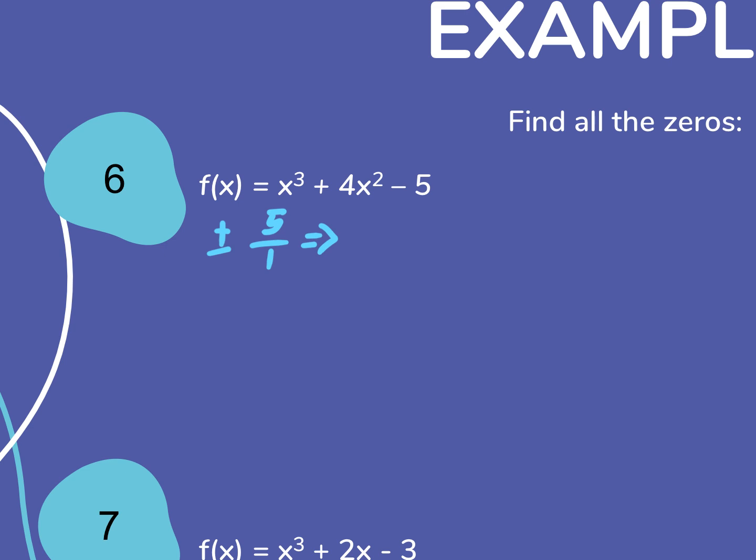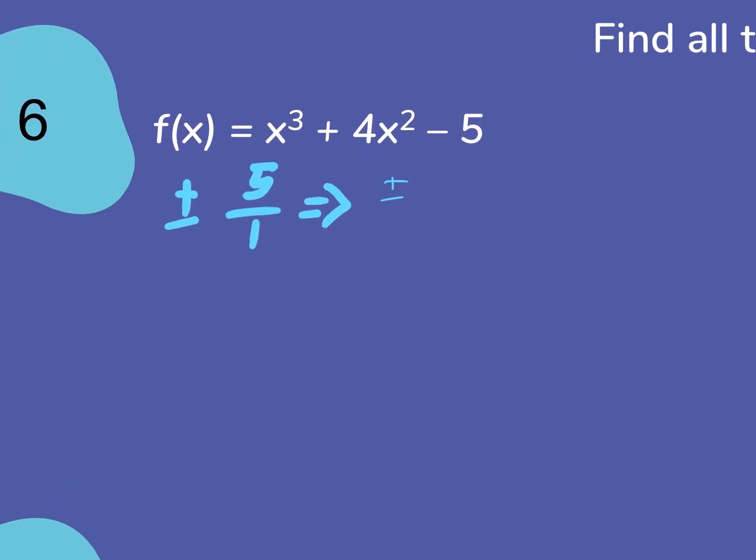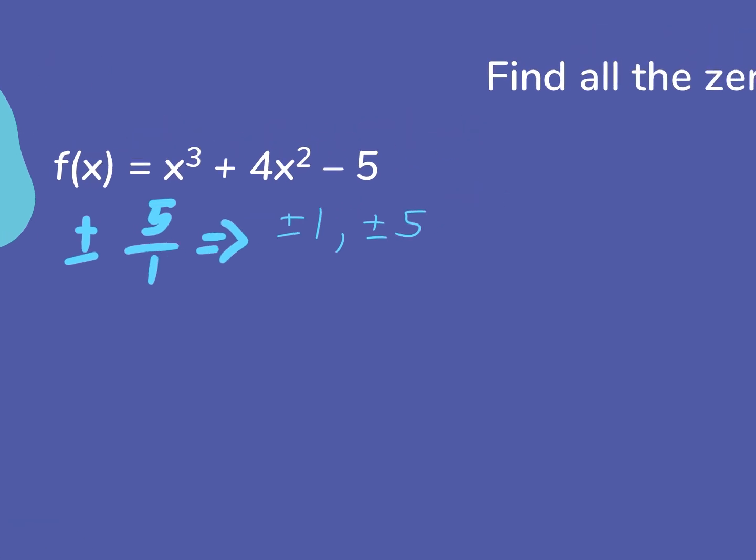So what are all the possibilities that you could have? Plus minus what? 1, and plus minus 5. Those are the only 4 options that we have here as real whole solid roots. That's it. It's the last term over the first term. So on WebAssign, if it said list all the possible, you would say 1, -1, 5, -5. There's no plus or minus.